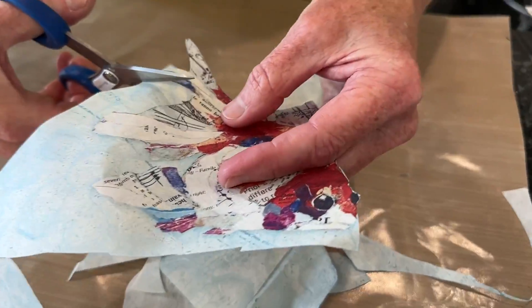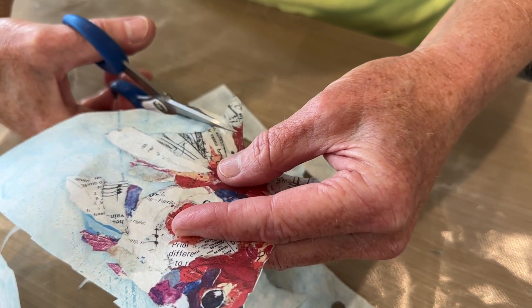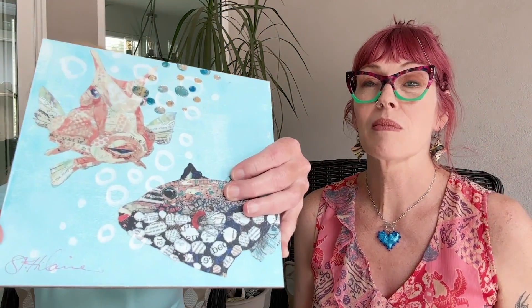We had so much fun creating them, and I think our favorite part was the bubbles with the deco foil — we had a really good time with that. Elizabeth has signed them all, so you can get a frame or reverse-mount this on a mat inside a little shadow frame and put it on your wall. Everybody says you shouldn't hang art in the bathroom, but I think you should hang art wherever you are so you can enjoy it. Fish are fabulous in the bathroom — they're water-oriented, as is the bathroom.